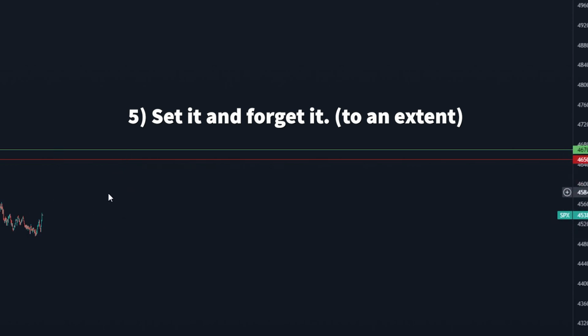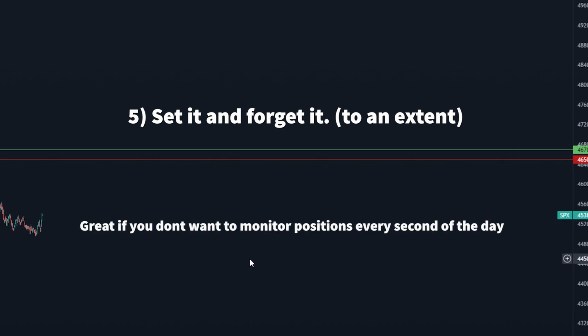As long as I have my alerts set in place, my account will alert me back into this and I can come back in here and start managing the position. A very, very attractive quality for a lot of different traders who do not want to sit in front of a computer all day and snipe scalping entries.